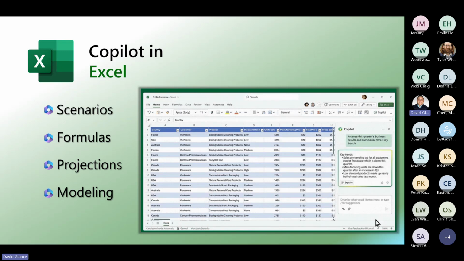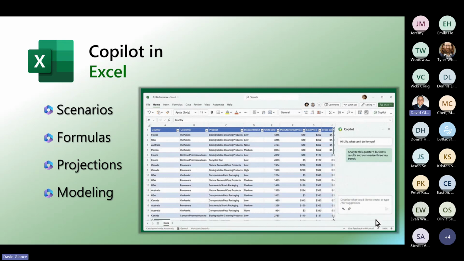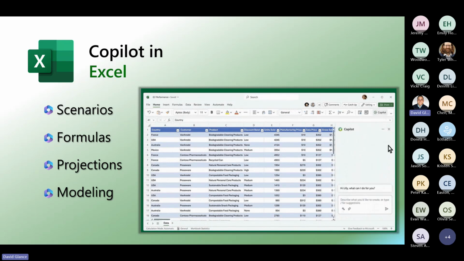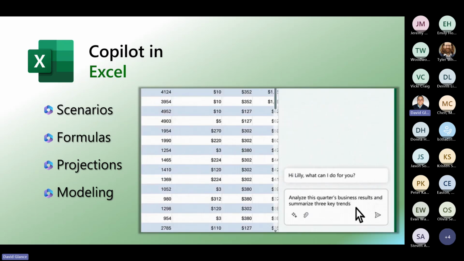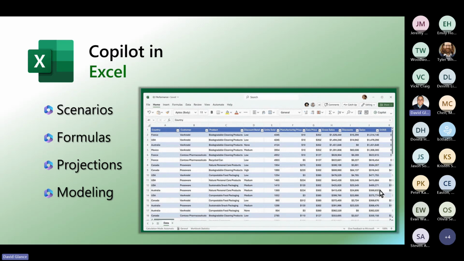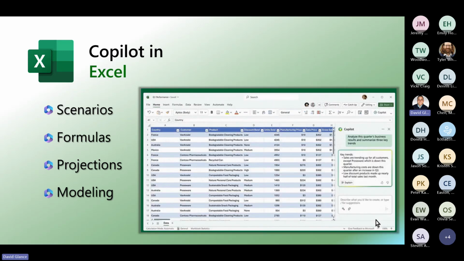Maybe you're someone who's responsible for trying to predict market shifts and how those could affect certain numbers, maybe call them costs, right? You could ask Copilot, hey, what happens if our material costs go up by 10%? And then it can work out some different possibilities for you. And then, when you need to know how changing one thing, like maybe your ad budget, could shake things up with your sales, Copilot can provide some ideas and some solutions for that as well, right?